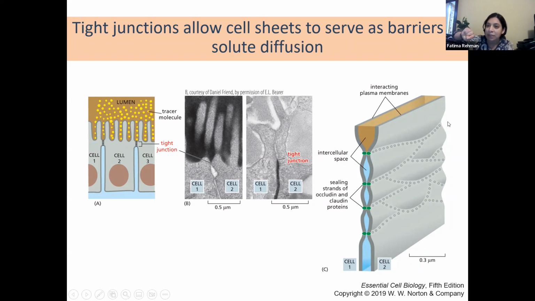It's not just at the surface, it's going to be all along that 3D cell membrane. And so it's going to seal off a portion. It's kind of like taking those heating things to seal your little Ziploc bags in various parts to create compartments. That's what you're doing here. So these junctions, the seals, are made by a couple of proteins called occludin and claudin. So occlude, right, to seal off in this case. And these are going to be rows of these proteins that are going to create a very tight seal.